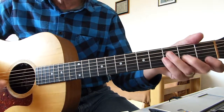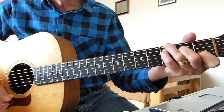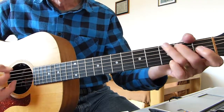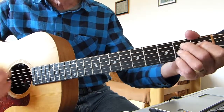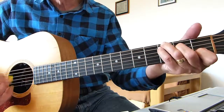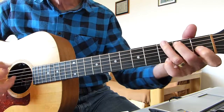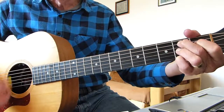So just go through that whole verse again slowly. Seven long years I've waited for you. C to G, C to G, D minor, B7 to E minor, B7 to E minor, B7 to E minor. Then the instrumental part is exactly the same. C to G, C to G, C to G, D to E minor, B7 to E minor. Second verse.